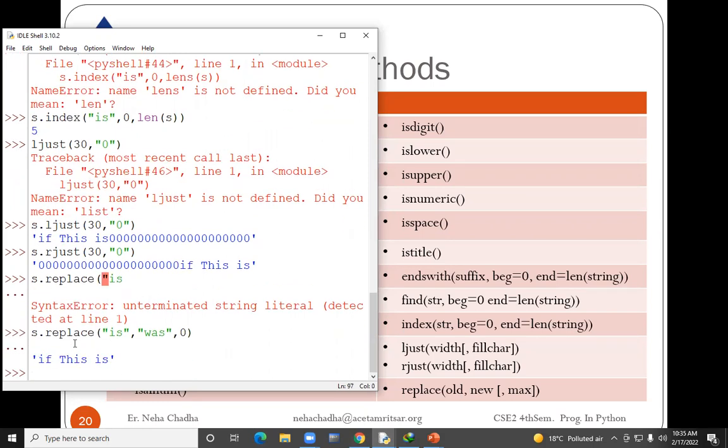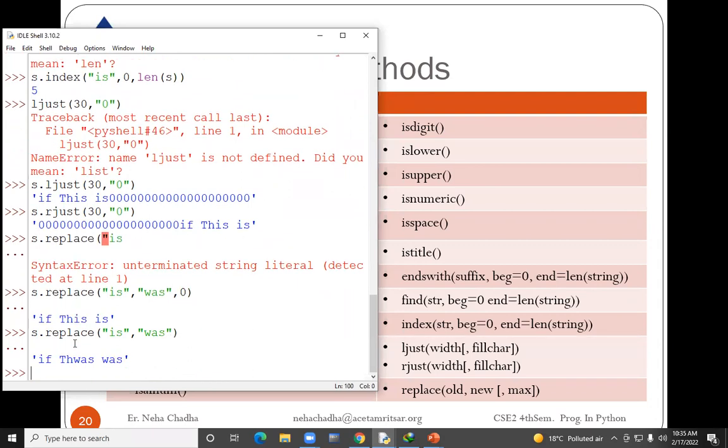Let's find out. There is some mistake over here. S is replaced by was. Okay, let's keep it with the index value. Then you can find out all the is has been replaced by was.